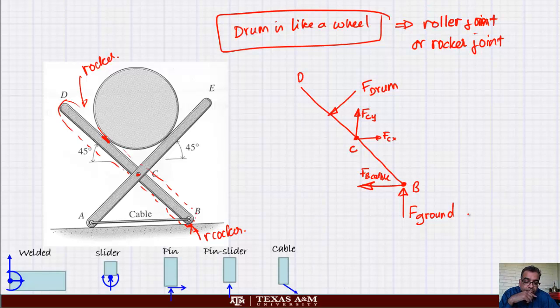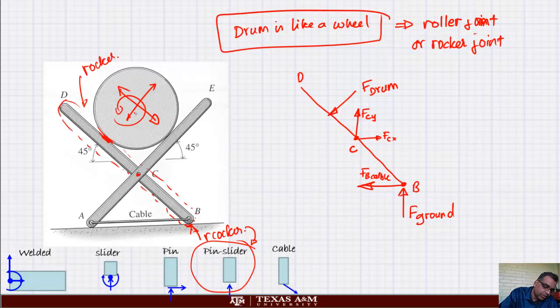You see that? Stare at it a little bit. So these two joints are the same as this pin slider. Okay, because how did I know that? You look at that joint. What can it do? It allows the drum to rotate, so there can be no torque. It allows the drum to slide, so there can be no force along that direction. It does not allow the drum to do this, that's why there is a force.